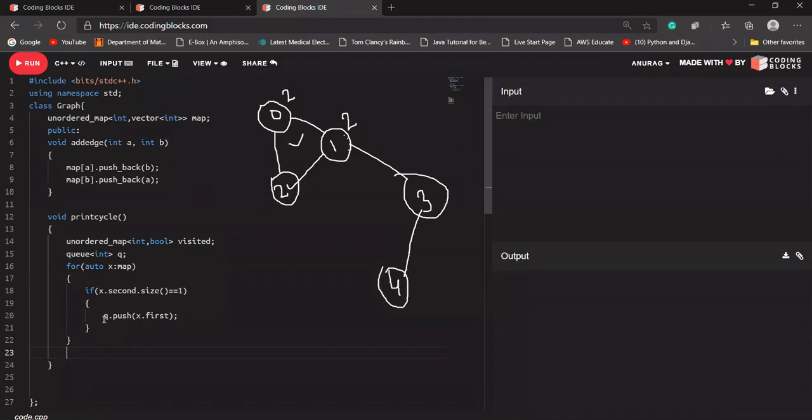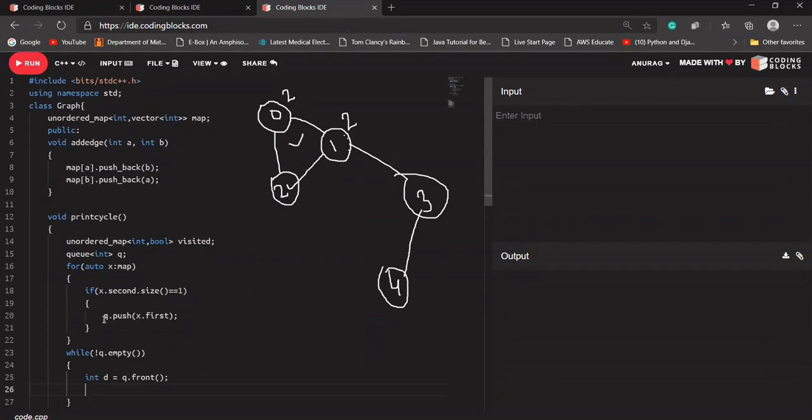Okay. So now what I was saying, run a while loop, and while my Q is not empty, what you need to do, int d is equal to Q dot front, and all those nodes that are directly connected with this, because we are going to delete this, please decrease their degree by 1.